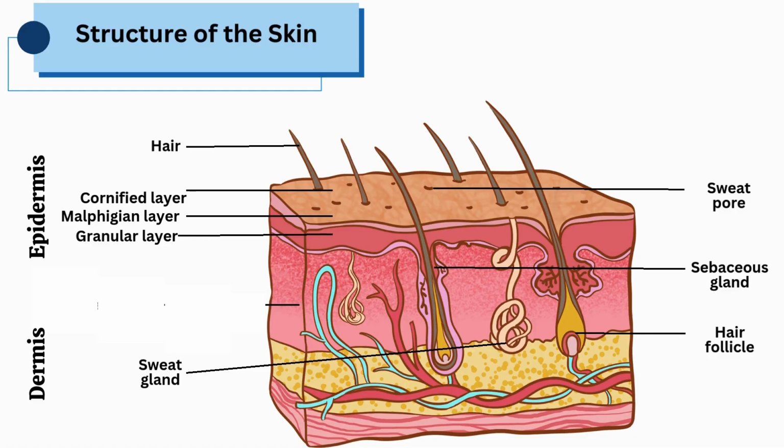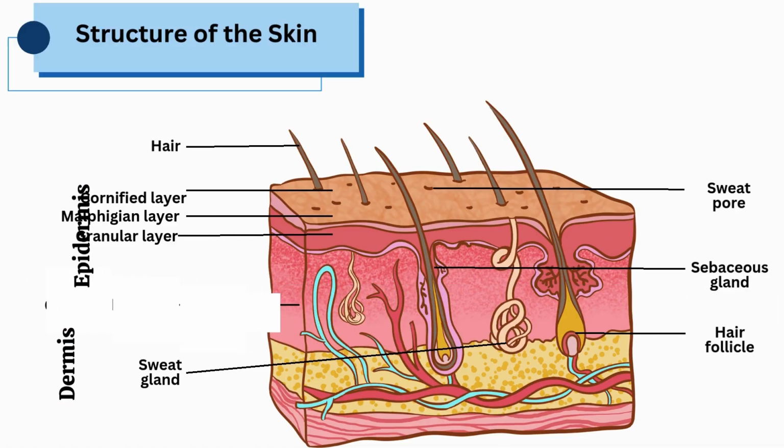The granular layer. The layer consists of living cells which are produced from the Malpighian layer. The cells continually move up towards the surface of the skin through this layer. In the process, they become gradually flattened, they accumulate keratin, and eventually die when they get to the cornified layer.